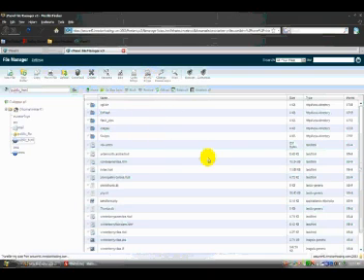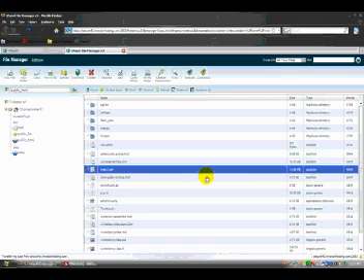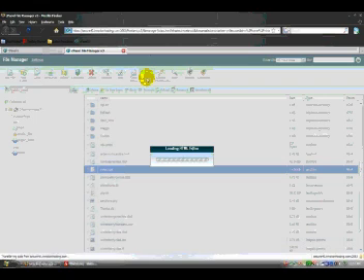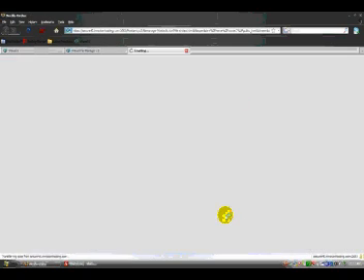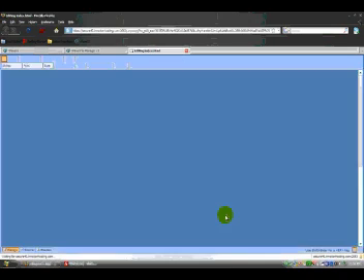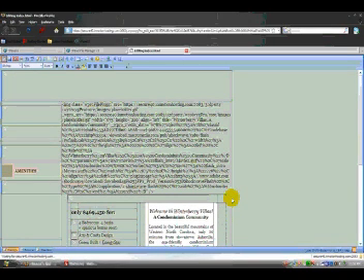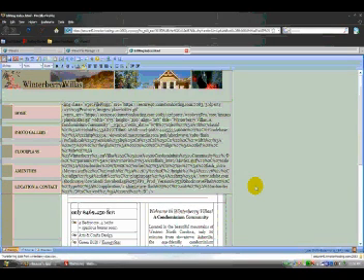So we're going to click on a web page to edit. Why don't we try index? Index is always your home page. Please do not rename the web pages, or that would mess up the links that go from one to the other. So you're going to click on HTML Editor. Just ignore this and go to Edit. So here you go, this is your HTML editor.